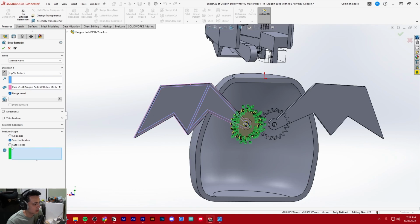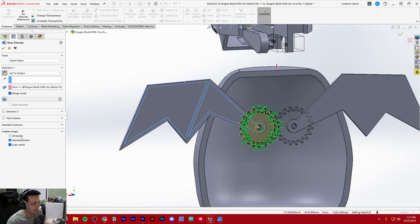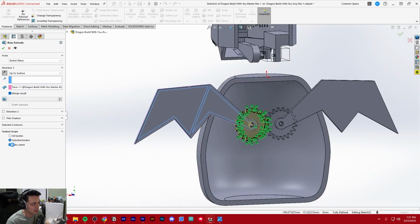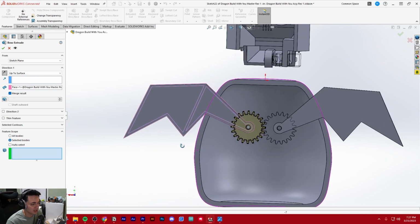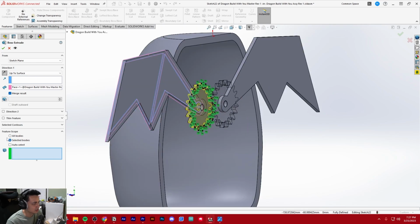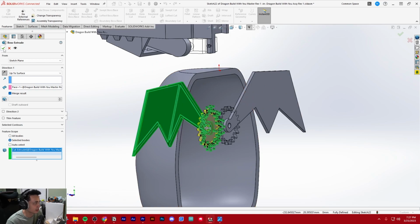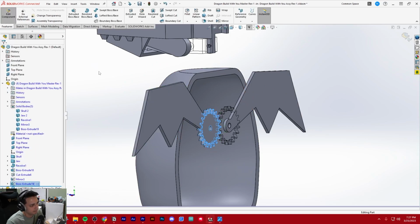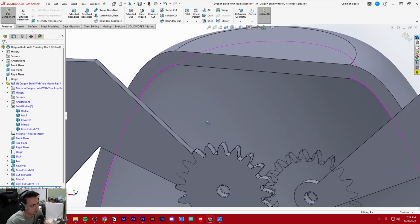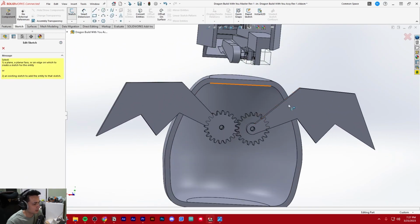And then this is on automatically, but this is asking which bodies do you want to merge it with? And if you're ever touching another body, it might auto merge it with that body as well. So it might merge it with the body, and I don't want that. So I'm going to unselect auto select and then just click the wing, because that's what I want it to be a part of. Cool. All right, now let's do that for the other wing.